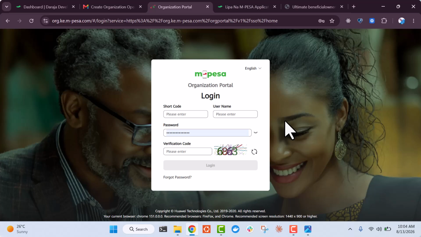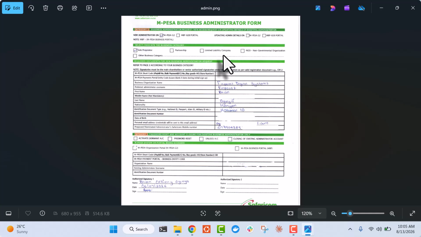So now that we've seen the required documents, let's go ahead and fill in the M-Pesa admin form, because that is one of the areas where a lot of people have been having problems. So I'm going to walk you through it step by step. I have a pre-filled form with some redacted information so that it can act as a reference on how to fill the M-Pesa admin form. So let's go into it. So this is the admin form, probably one of the most important forms when it comes to the API integration. It's a 2-page form, but really the first page is what you're going to fill. The second page is always left blank.